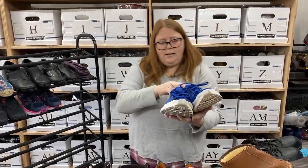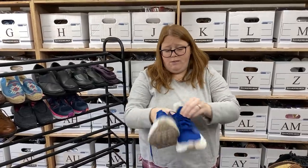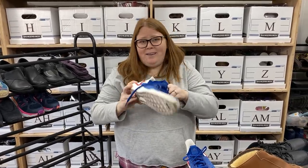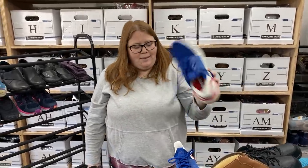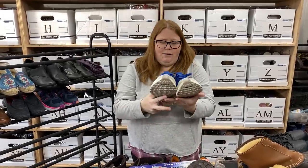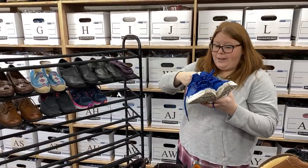Got some Adidas Boost — I love the colorway on these, the red, white, and blue. All the other Boost I've sold, I've done well. I did pay up for these at Salvation Army — I think I paid like $20 — but even to pay $20 and sell for $50 to $60, I'm okay with that. Most Boosts are selling for at least $50 plus shipping if they're in good shape. I'm hoping for closer to $70, $80. They're a men's 10, so a very common size.